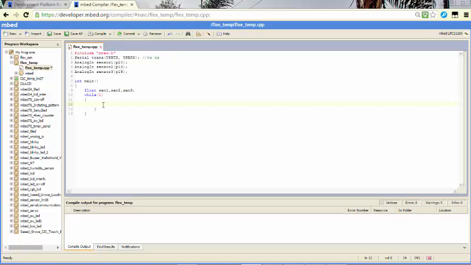So I will write like this: sem1 is equal to the pseudonym of this pin, that is sem1 read. That's it. So it will continuously read, giving some time delay.